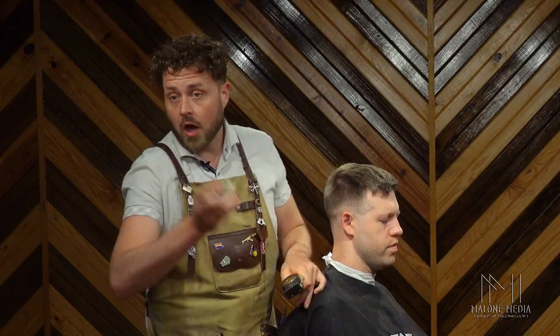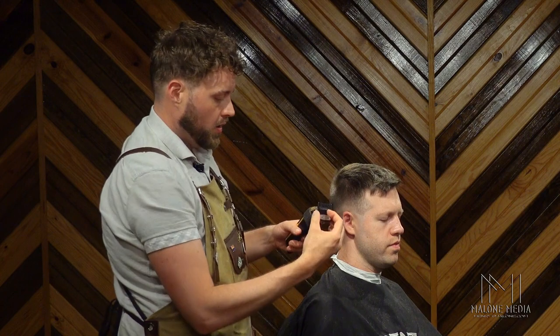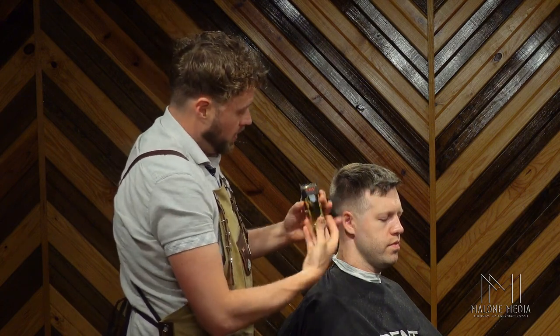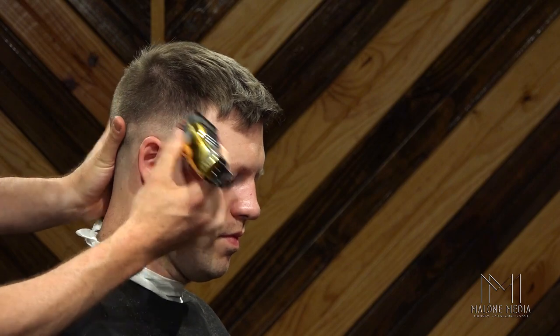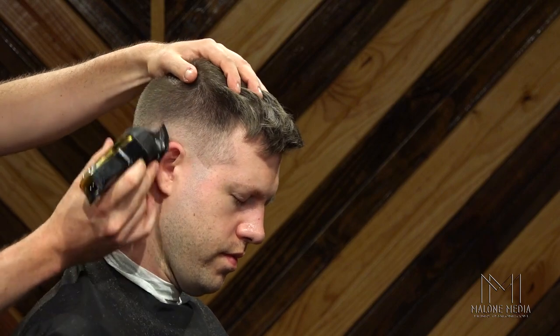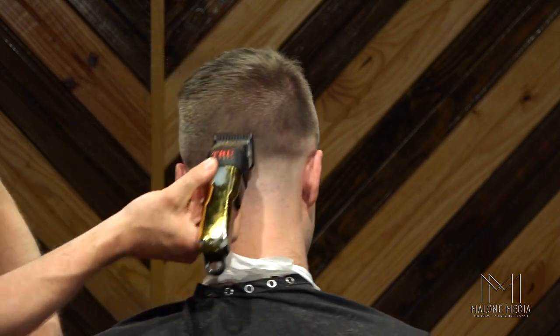So dropping my one and a half guard, jumping on my one guard, open. Keeping it nice and low. Working out those guidelines, any dark spots.